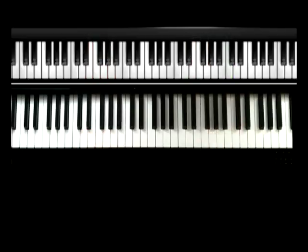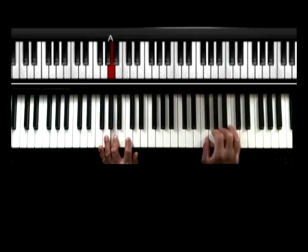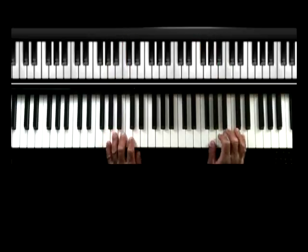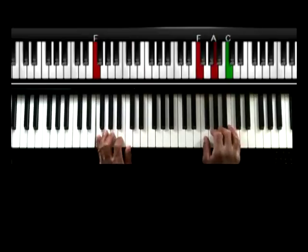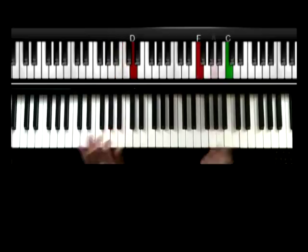Okay? And then what happens is we play that blues all the way through like that. So let me just show you the F and G sections real quick. Same concept. 1, 2, 3, 4, 5, 6, 7, 8. Okay, same as before. Same on the G. 1, 2, 3, 4, 5, 6, 7, 8. Then it goes back to the F. Same thing. Then back to the C.